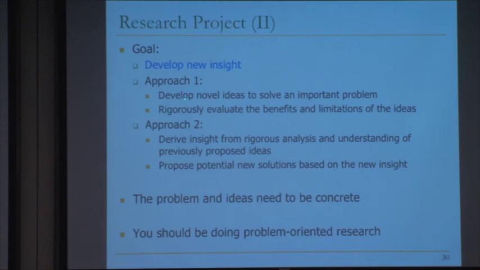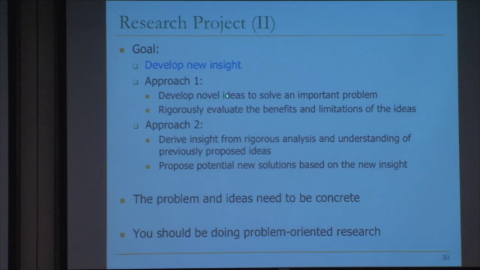So there are 2 ways of getting to that insight, I think. Developing novel ideas to solve an important problem, and rigorously evaluate the benefits and limitations of those ideas. It's maybe harder, but it's a good thing to strive for. The other approach is you can take some previously proposed ideas in the papers you read and do a rigorous analysis of those ideas to solve a particular problem or multiple different ideas to solve that particular problem. And hopefully that will come up with an insightful analysis of previously proposed ideas. And you can propose potential new solutions based on the new insight that you develop.